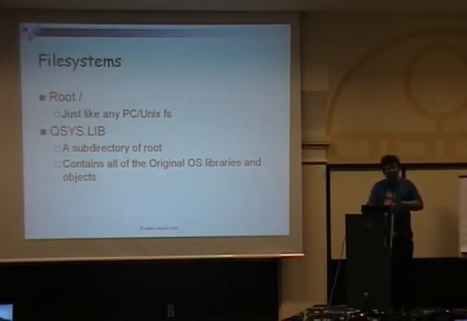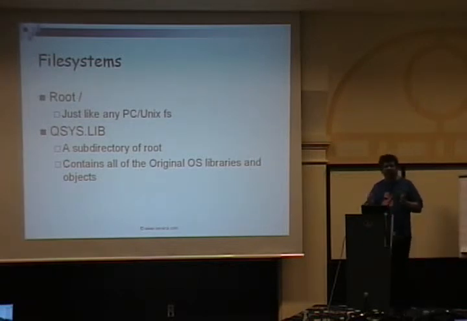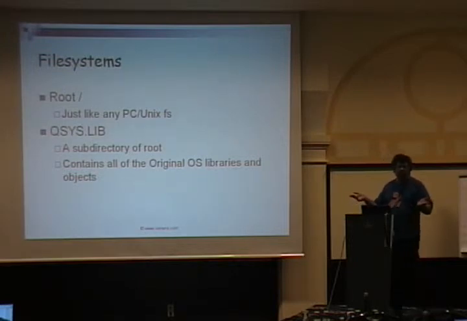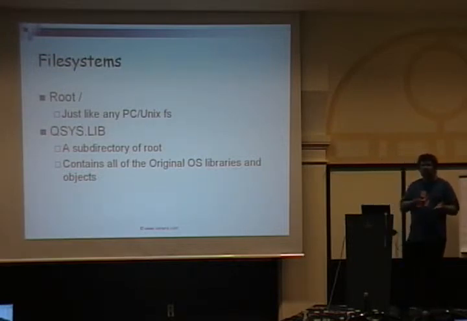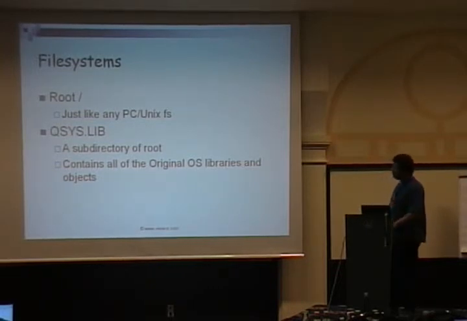We can also move things between those file systems, okay? So if I take, for example, what we call on the AS400 a save file, an equivalent of a tar file, an archive file, we can today take it from the original library, copy it to the root file system, zip it, send it via email to another location, and then reverse the process and recreate those objects. So we don't need any special protocols or any special tools, just plain common file manipulation methods that we are all familiar with.